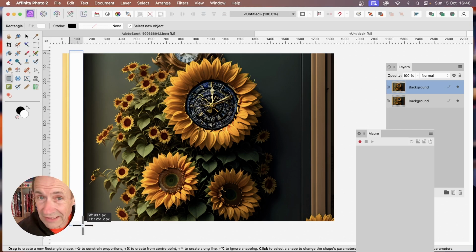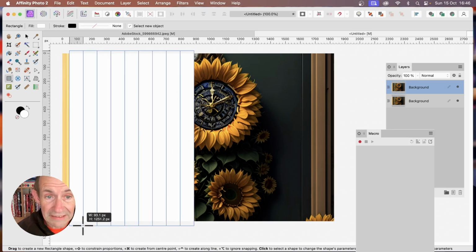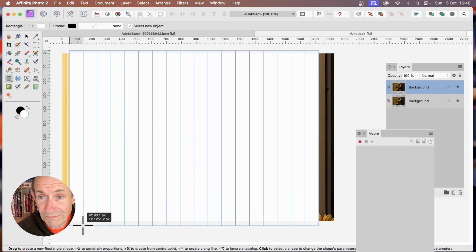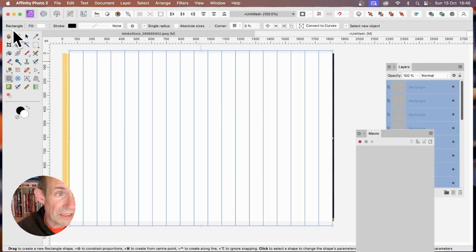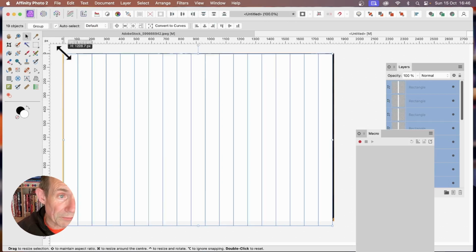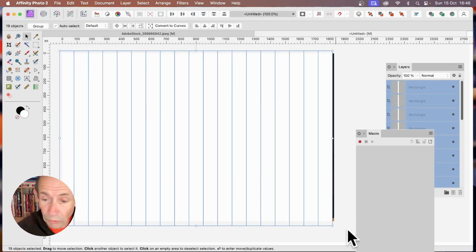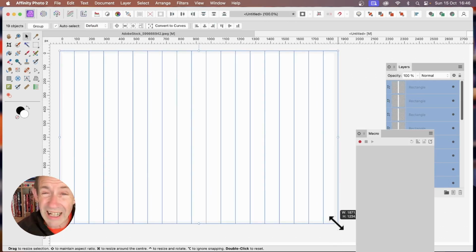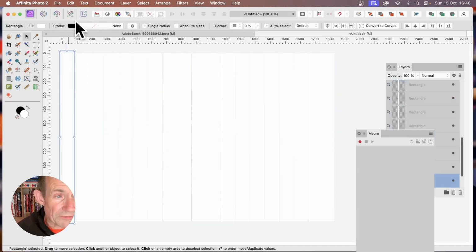And then use the right arrow key, and that will duplicate that design all the way across. So you've got multiple rectangles. Now you can resize it if you want. So you can, if you want, just resize it so it matches, or maybe make it slightly bigger than the document. Up to you. We'll just select the first one.